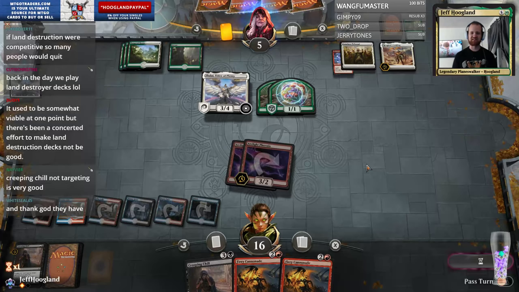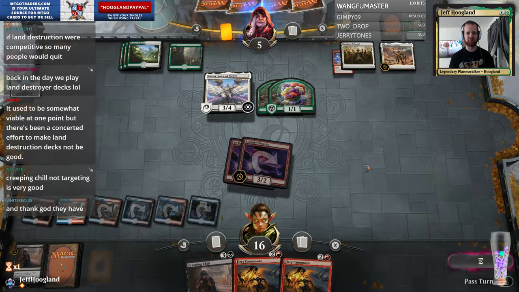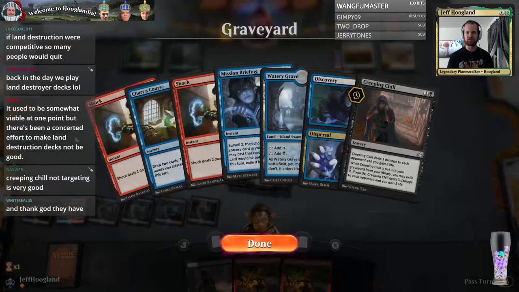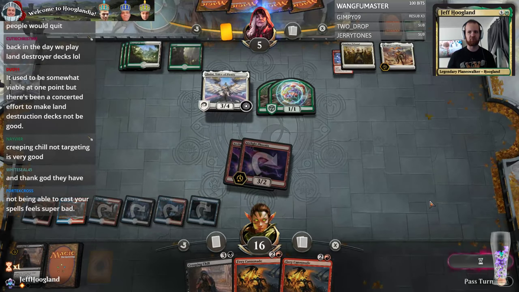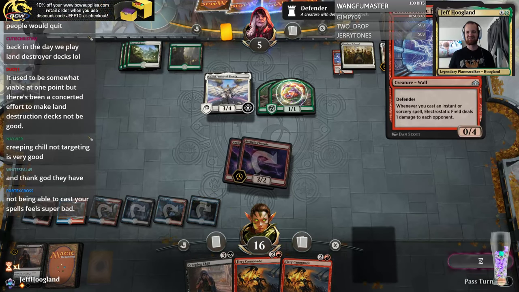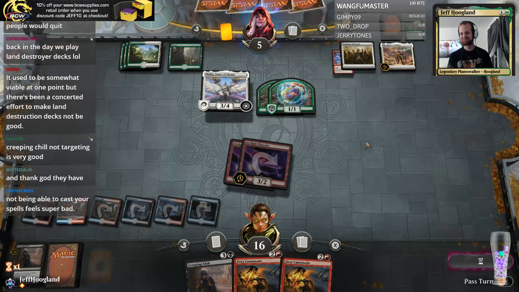Yeah, this build of the Phoenix deck is sweet. I think it's definitely better than what we were playing the other day. The main deck Electrostatic Fields have been very, very good. This guy, I thought I had one this game. He's over here. I forgot he was over here.